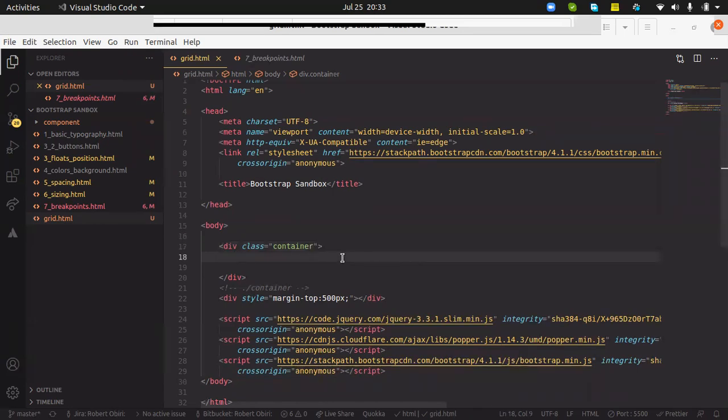All right. The next part is this. Always look at or picture the whole website as it is being divided, in rows and columns. That's it. That's the meaning of the grid.